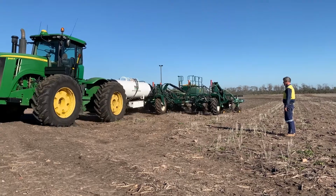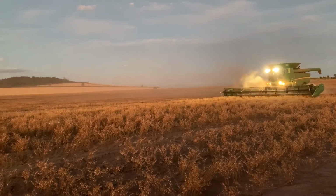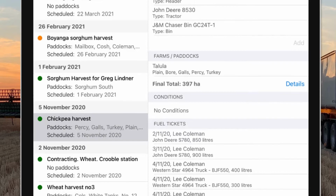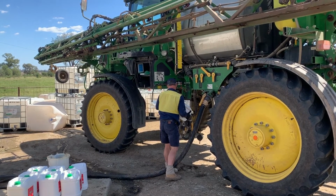One really practical example is storage for us, grain storage. We have some large silos on farm, and we've had great examples of filling those storages and then going to 3 or 4 contracts out of that storage and being able to manage our commitment, so we either don't undercommit or overcommit and know exactly where we are on delivery. The other good thing is that we've got the chemical inventory on there, so our agronomists can see exactly how much chemical we've got on farm and what we might need for the next spray recommendations.